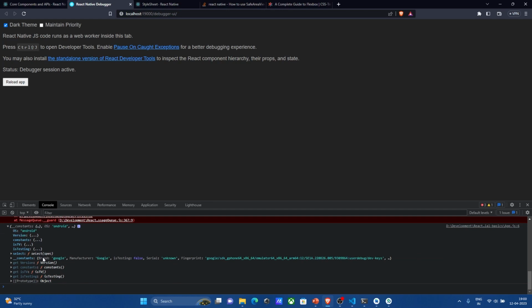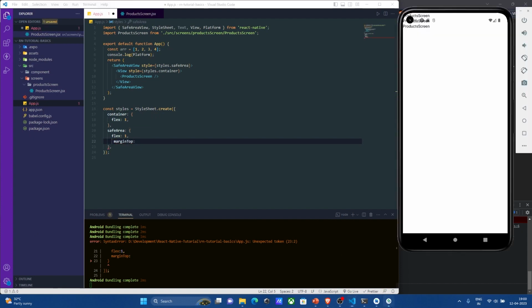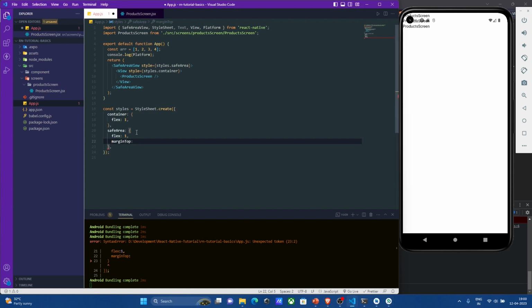So we have different details here as well. Currently we are not looking for it, we just want Platform.OS. So we can write, I will bring this here as well, marginTop if Platform.OS equal to Android.